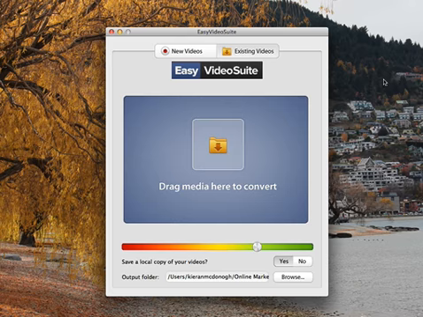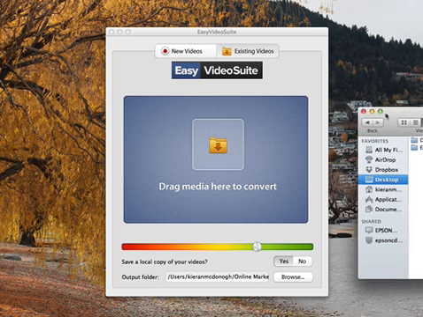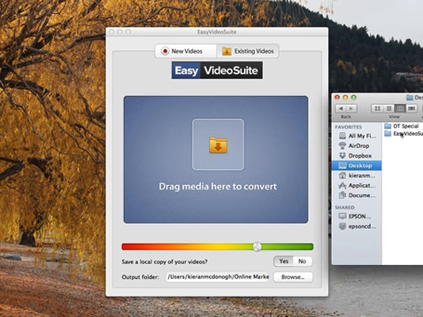Okay, so what we have here is the main center for the conversions of videos, and I'm going to grab some videos to put into here. I've got 4 different file types here. And the very good thing about the Easy Video Suite is that it can convert videos to web-ready videos, ready to play on any device: your laptop, your desktop, your tablets, your smartphones, just with drag and drop.